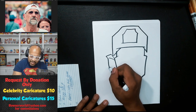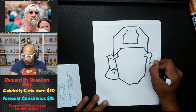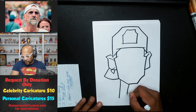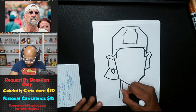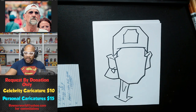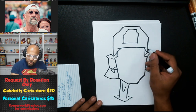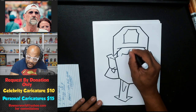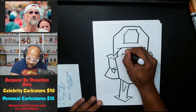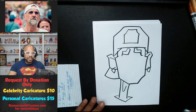I'm not gonna put a lot of lines in it. Okay, so what I'm thinking, I think like robot shapes. See how simple this looks, right? Okay, now watch. Now I'm thinking of his expression. How would I express those eyes? Real simply. See how simple these shapes is. Watch.